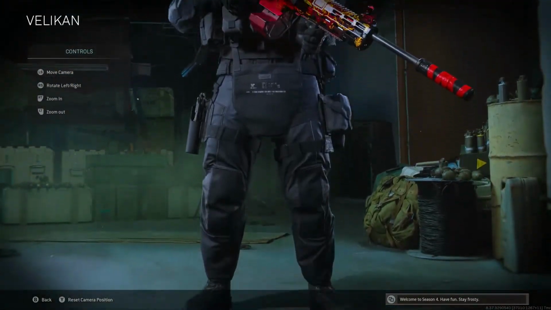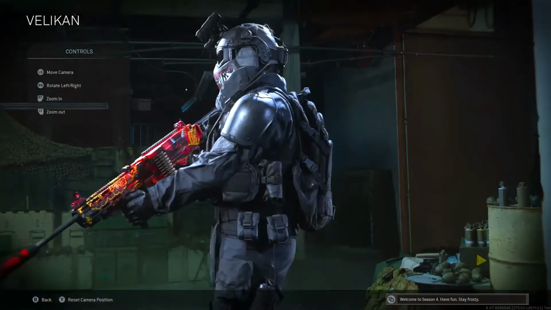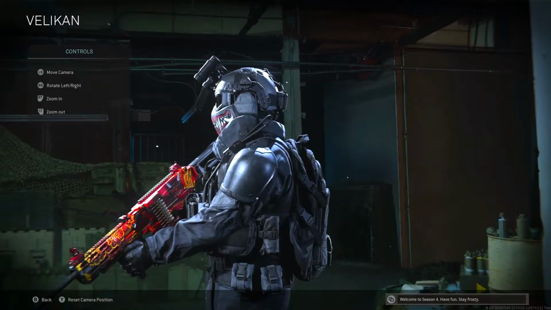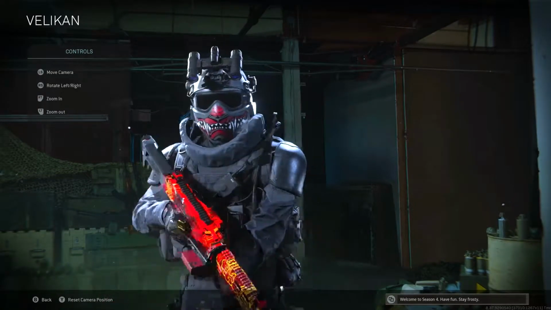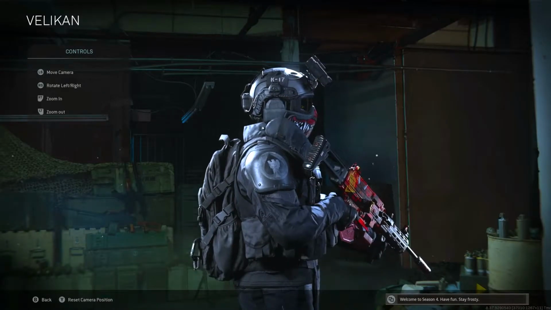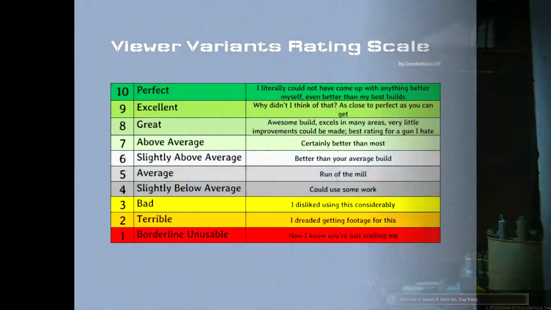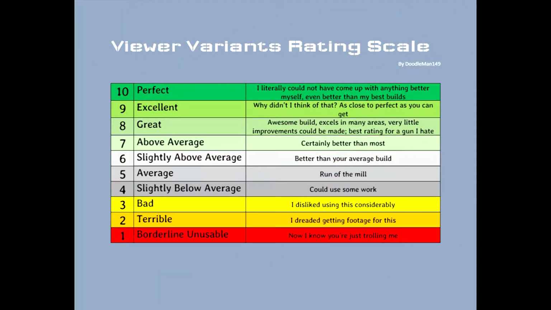I'm your host, as always, Doodleman149, and in case you're new, in this series I take suggestions from you, the viewers, and try them out in Core Domination, Ground War, and Warzone. I then rank them in each category before giving the build a final rating at the end. This here is my ratings chart. If you take a closer look at it, it's different from traditional schooling grades where a 5 isn't a failing grade, it's just average. Feel free to pause the video for a little bit if you need more time to check this out.